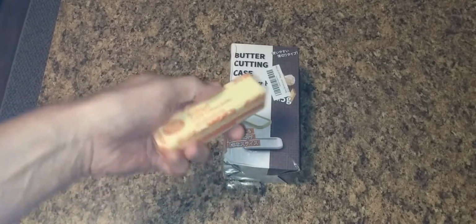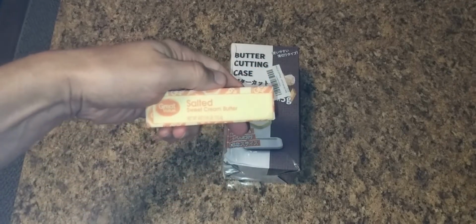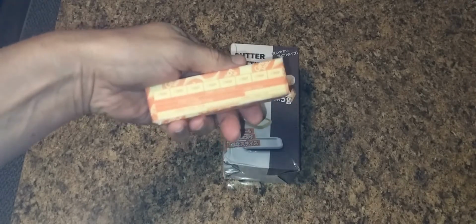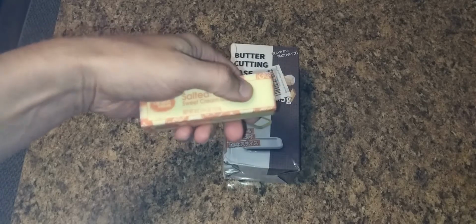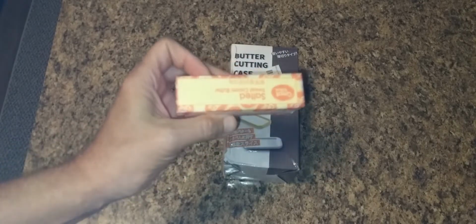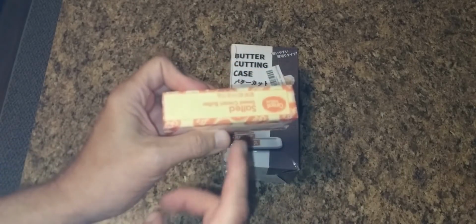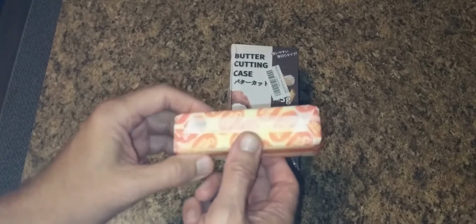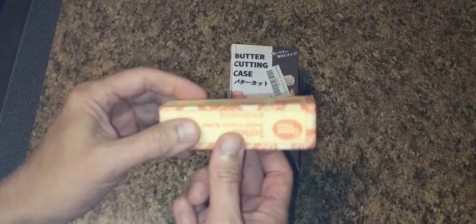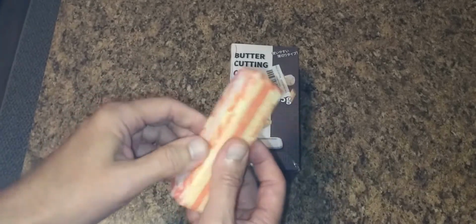This is sweet cream butter. You can get it salted or unsalted, it's up to you. We use sweet cream butter, and I believe it's better for you. In the long run, you can use maybe smaller amounts of it. And the biggest thing that everybody gets upset about is the fact that it's hard. You can't smooth it on your bread or your corn, unless something's hot and then it'll melt it. Now you can put it in the microwave and soften it up, and we often do that if you want to spread it just like a margarine or something.